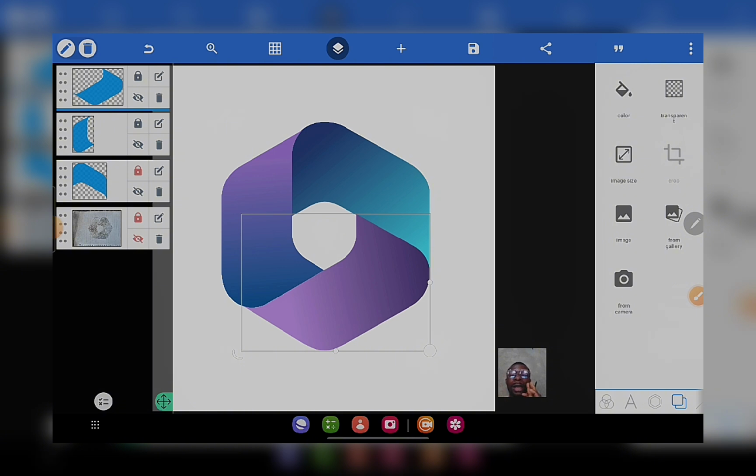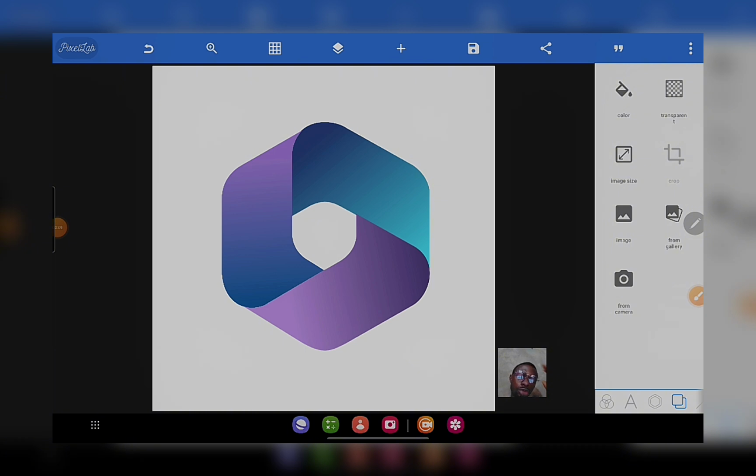Like what I discussed in our last video tutorial, if you want to create a logo that looks three-dimensional, okay, if you look at this logo, it's not a plain logo. It has a three-dimensional view, right? And what makes it look this way is a shadow. On our last video tutorial, we discussed how to use shadows to create a three-dimensional shape. So if you observe this logo, it looks three-dimensional, and in this video tutorial I'm going to show you how you can use gradients to create such an effect on your logo.